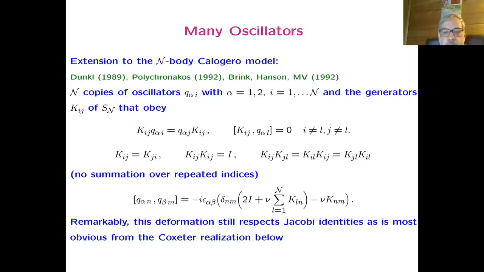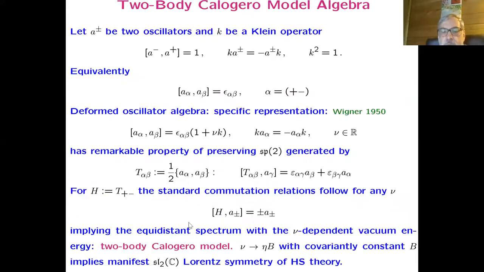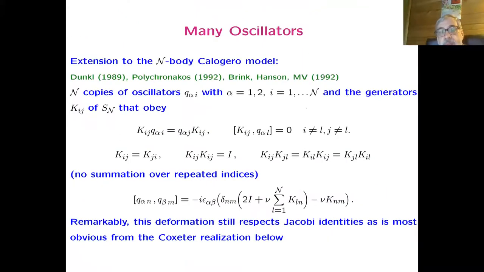And actually, let me emphasize that the field equations of higher spin theory that I was explaining were based precisely on that construction, with the replacement of nu by the field B, which is a generating function for all gauge invariant objects in the system, times some parameter eta that was a coupling constant in the higher spin theory. So if we know such an algebra, we can immediately try to write down higher spin equations by this trick. And now let me comment on the issue when there are many oscillators.